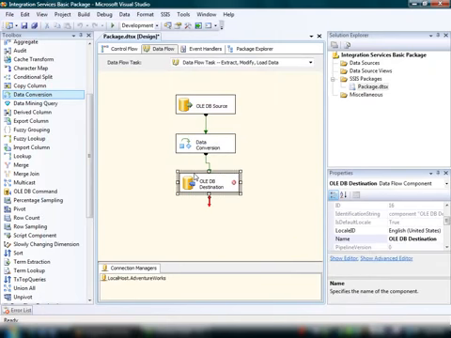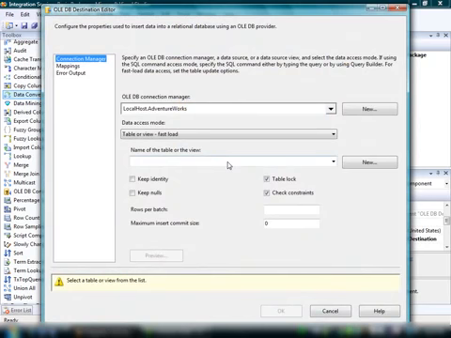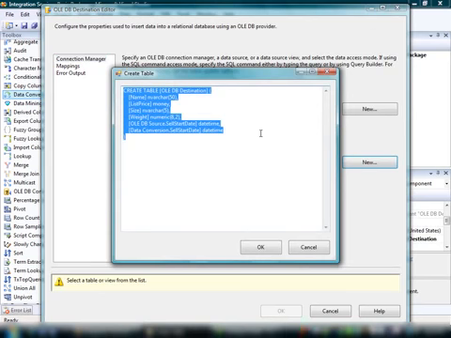Now we need to configure the destination as follows. Confirm that the connection manager we created is selected here in the connection manager box. Then we need to select the destination into which the component loads the modified data. In this demonstration, we're going to create a new table by clicking the New button. When you click the New button, Integration Services generates a default Create Table statement based on the connected data source. You have the option of modifying the Create Table statement.